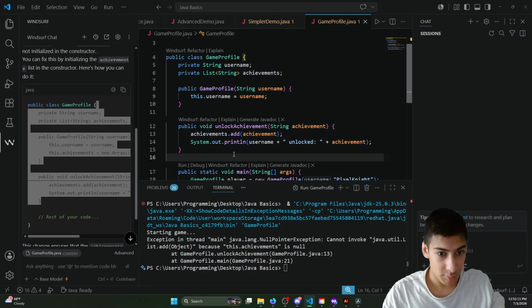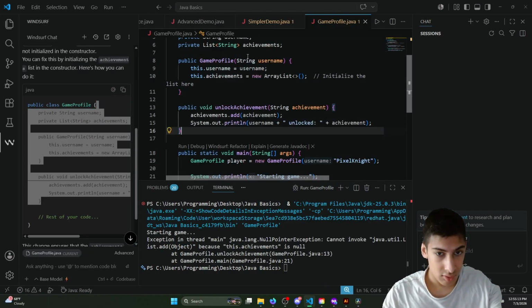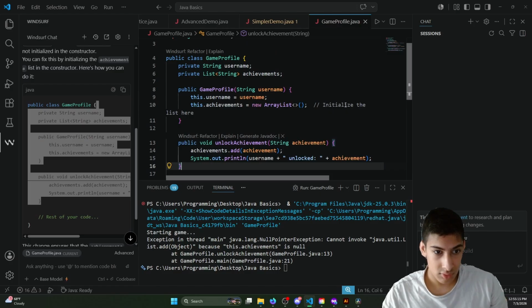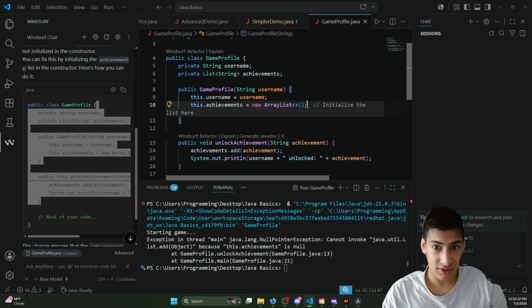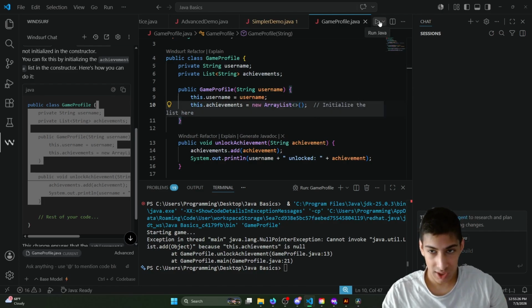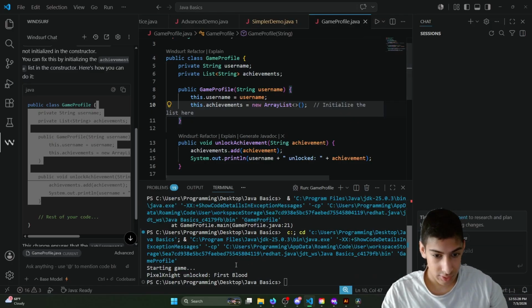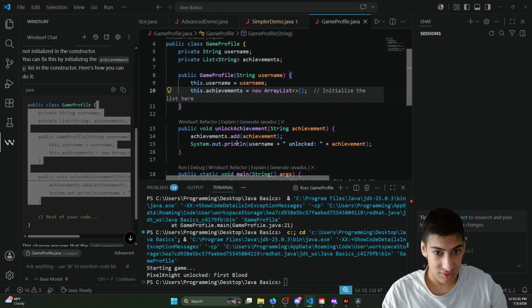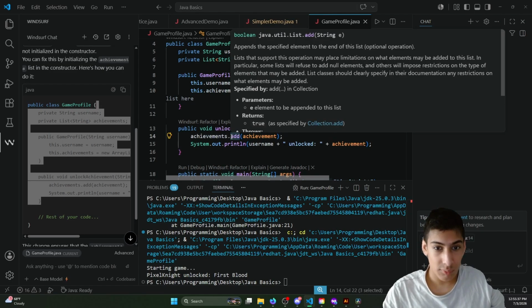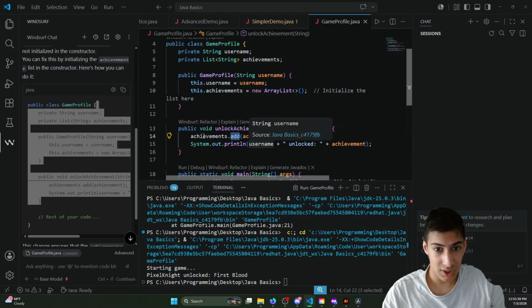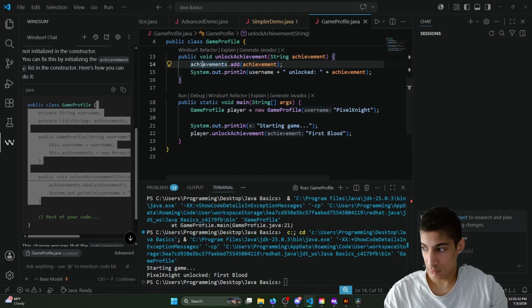So we can just copy it, and it's telling us the reason why the error occurred because we haven't initialized the list yet. So now if we were to run the Java code, you can see it works just fine now because the array list actually exists, meaning we can now add things to it without any errors.